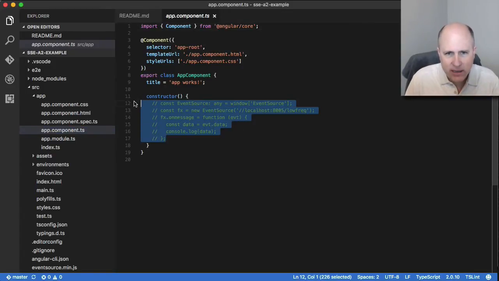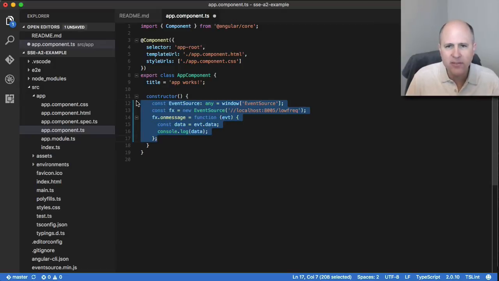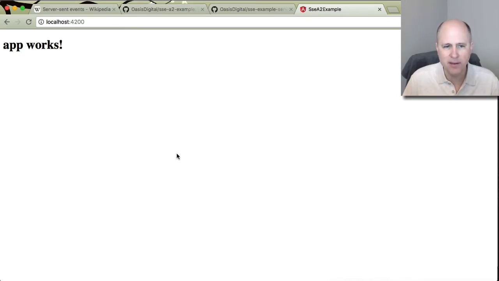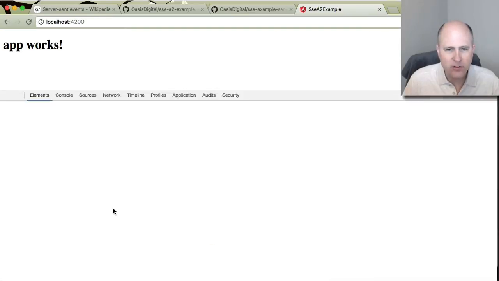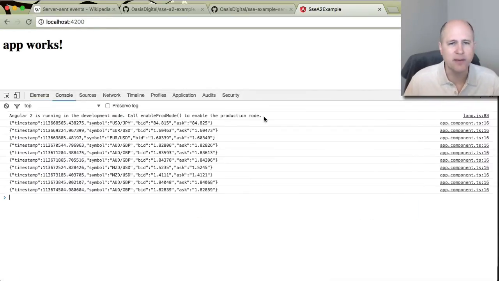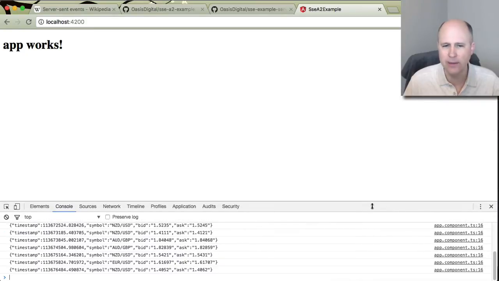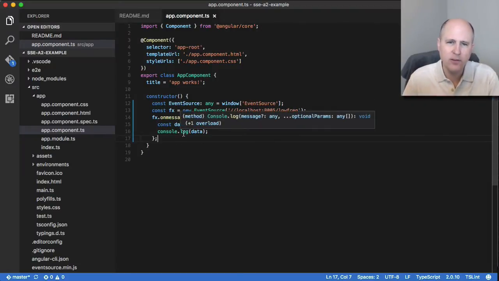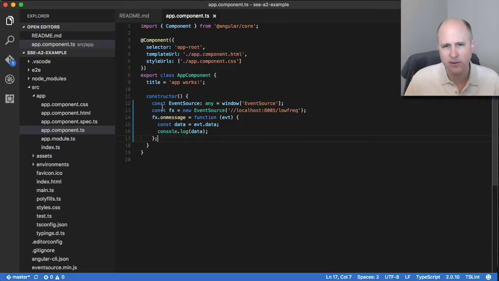So let's just try uncommenting this code. If I uncomment this code, we're going to console log it. If I go over and look at the running program with it uncommented, I should be able to see some data flowing in. Well, that makes sense, right? I didn't really change anything. It's not really doing anything, and by console logging, Angular doesn't care about any of this. So this is kind of cheating, but it's a little something.